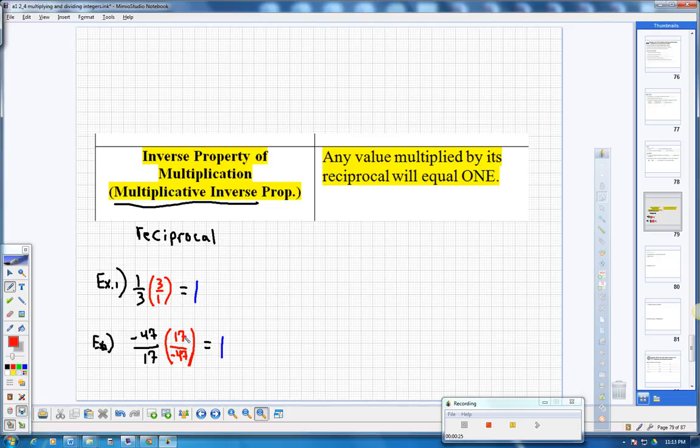One very important note to make is that this negative can be down there. That negative could be up with the 17. That negative could be out in front. I typically don't like it out in front because it gets too confusing out there. So we're going to go ahead and drop it back down with the -47. Alright, so we would define the red version as the multiplicative inverse of the black version, and the black version as the multiplicative inverse of the red.